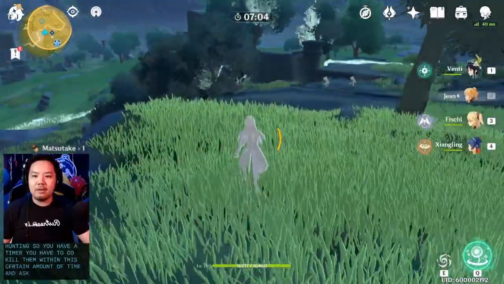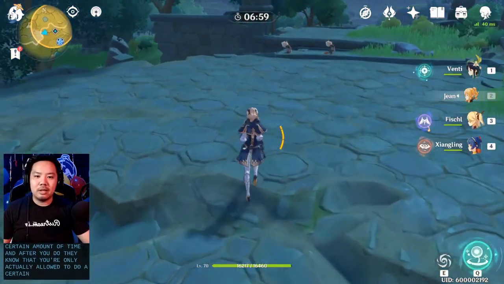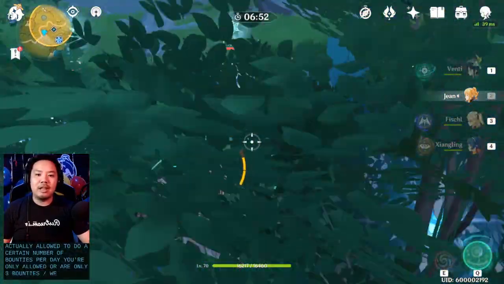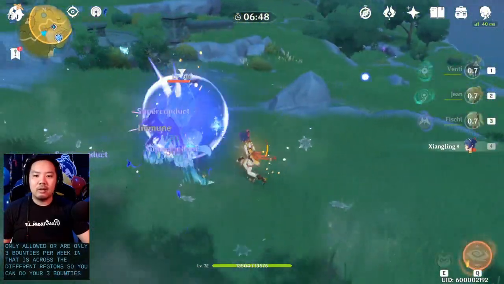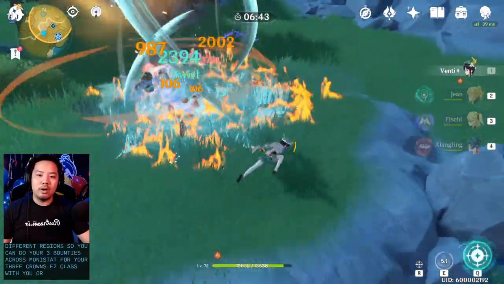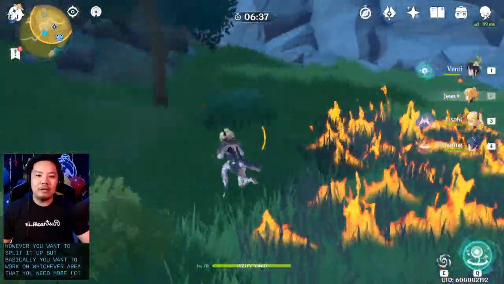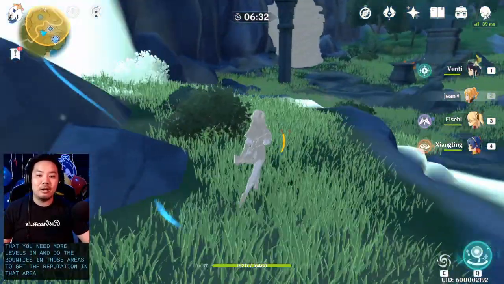And after you do this, note that you're only allowed to do 3 bounties per week, and that is across the different regions. So you can do your 3 bounties across Mondstadt, or your 3 bounties across Liyue, or 1 and 2, however you want to split it up. But basically you want to work on whichever area that you need more levels in, and do the bounties in those areas to get the reputation in that area, not in the other ones.